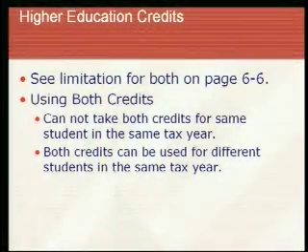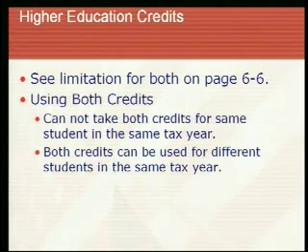Okay? It's important to know that, if you look at the top of page 6-9, you cannot take both credits for the same student in the same year. So I can't take a Hope credit for my freshman and a lifetime learning credit. Both credits can be used for different students in the same year. But you can't take both on the same student in the same year.